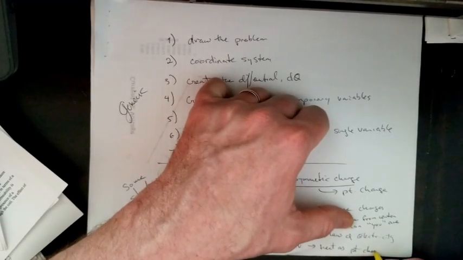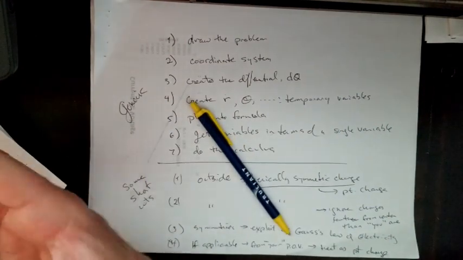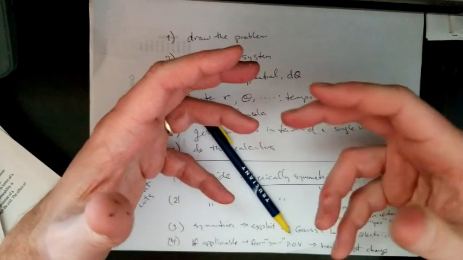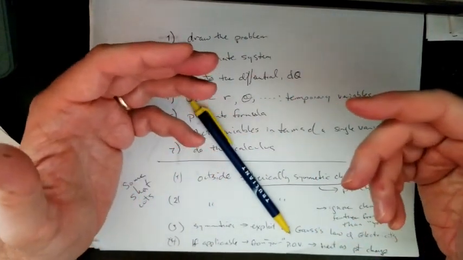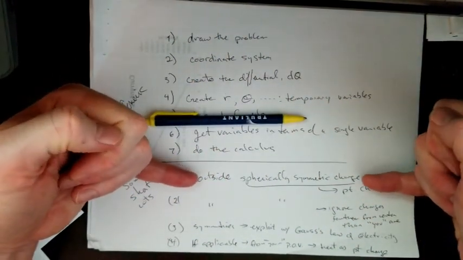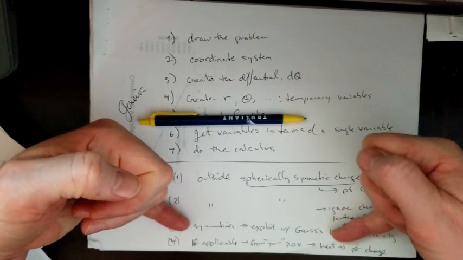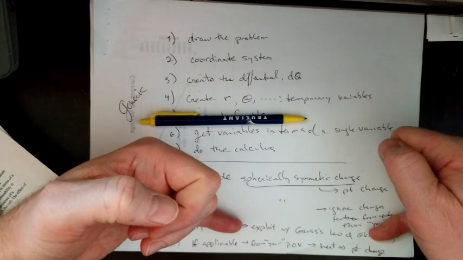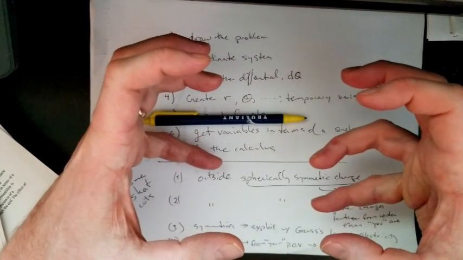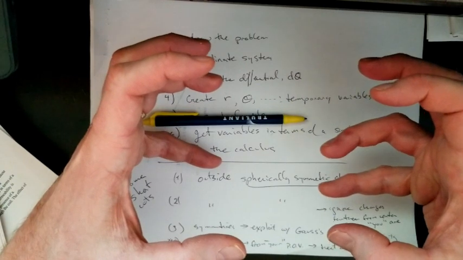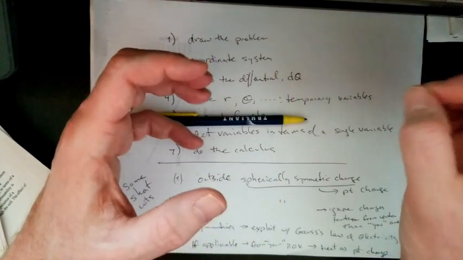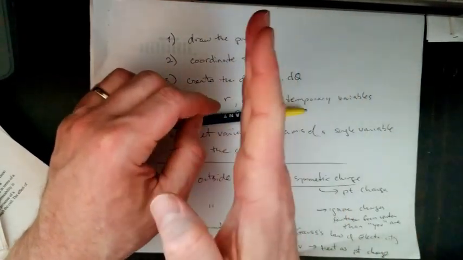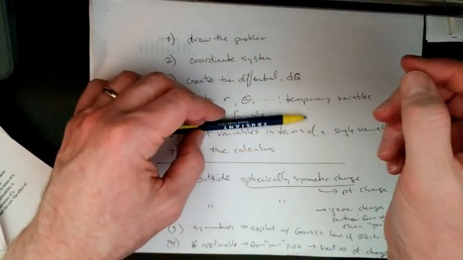And what I mean by that is, let's say I have a cylinder that has a charge distribution on it. Now I cannot assume that I have spherical symmetry. I do have some symmetries, though. I potentially can exploit Gauss's law, but not necessarily. It depends upon where I am in that. So if I have a can of charge and I'm trying to figure out what the charge is when I'm near one corner of it, I cannot exploit that kind of symmetry. If I'm smack dab in the middle of it, I have a little bit better chance of it.